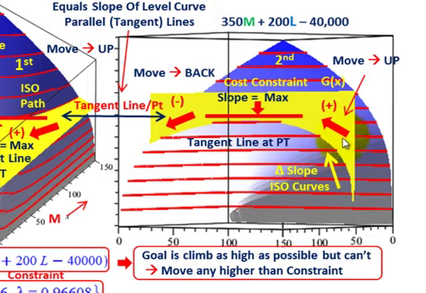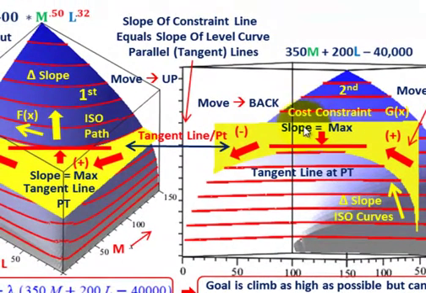Same thing, when you're moving from the right to the left here, you want to keep increasing it till you come up to the maximum point here. Okay, so really we're looking at the change in slope. We want to get to the slope at the maximum point. So the key is here, if we go back and look at our ISO curve here, what you want to read is the slope of the constraint line equals the slope of our level curve.